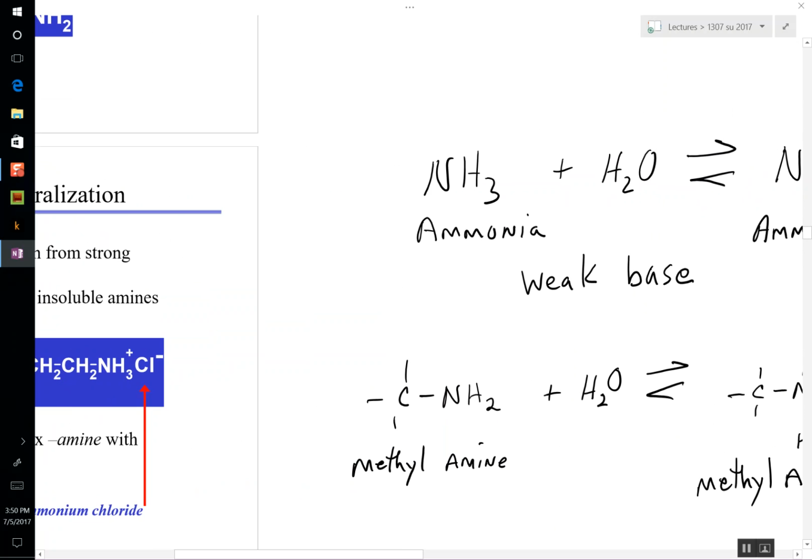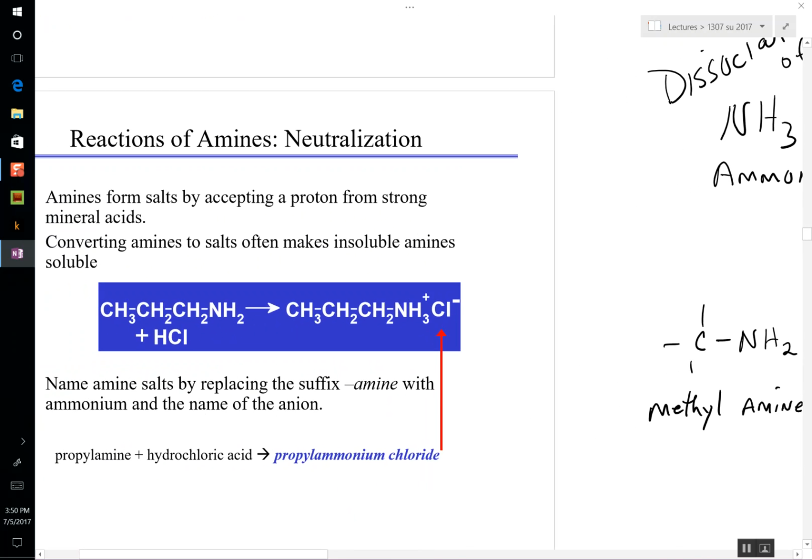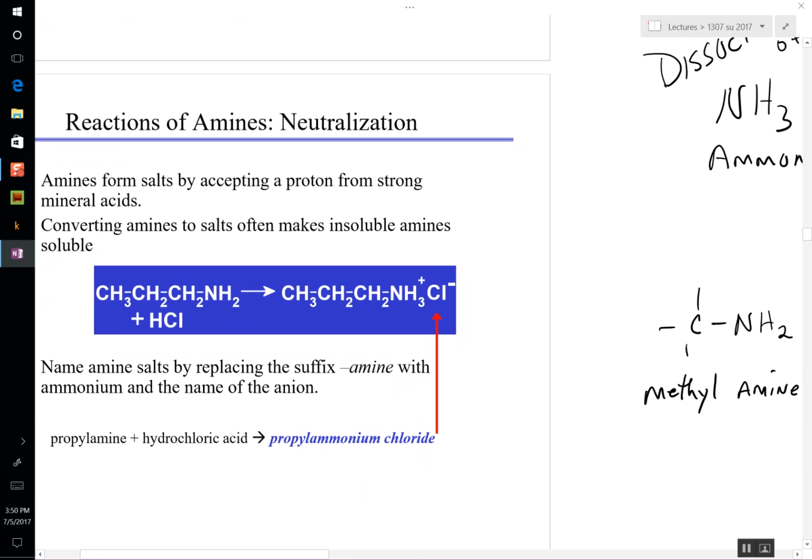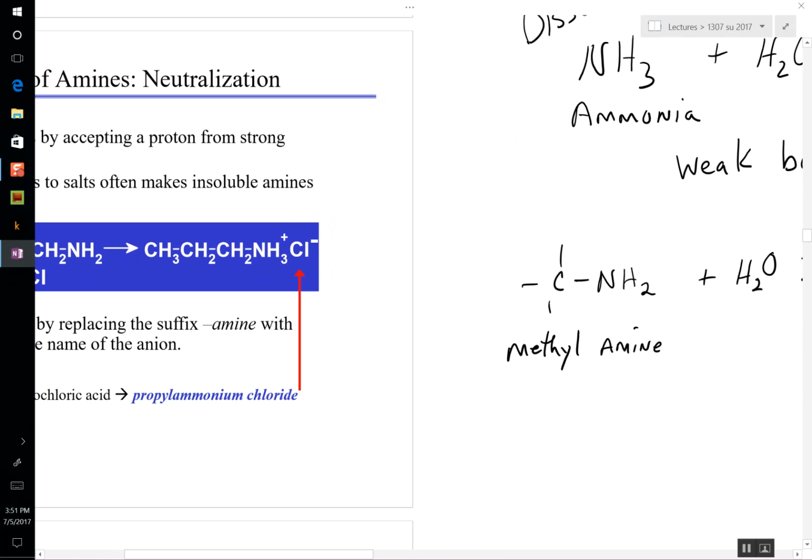Okay, so that's just a way they'll dissolve in water and cause the water to dissociate. So the dissociation of water as a result of these amines creates a weak basic solution. Now I've just told you they're weak bases. So a base will react with an acid to form a salt. Usually salt plus water, but in this case, that's not what happens.